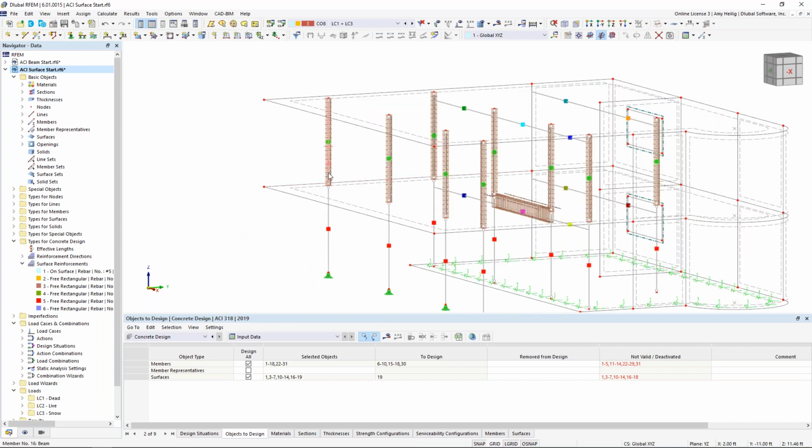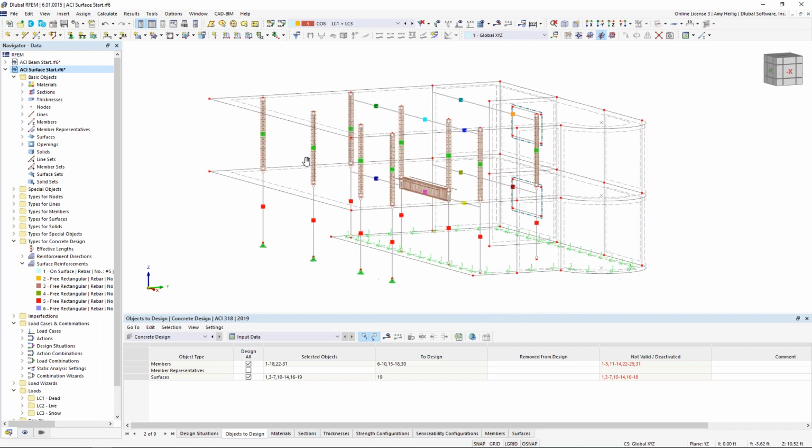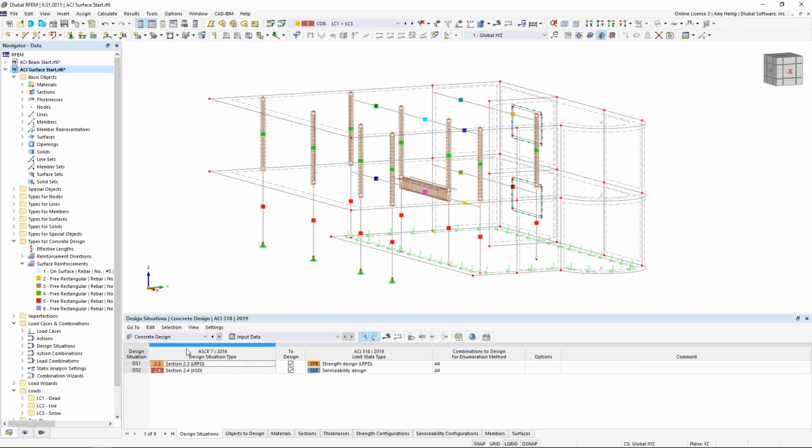So now that we have defined the reinforcement for the surface, for this rib element, and for the columns, let us move into running the calculation for both the analysis and the design. Remember, we want to utilize this drop-down box here to visit our concrete design add-on for the input data. LRFD, our factored load combinations, are going to be set according to the strength design. Our unfactored ASD load combinations are set according to the serviceability design.